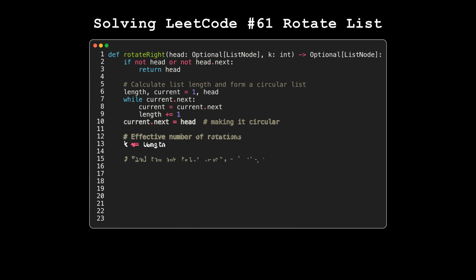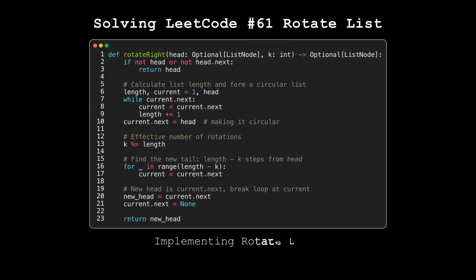Let's now dive into the main logic of rotating the linked list. First, we check if the list is empty or only has one node. If so, we simply return the head because rotating wouldn't make a difference. Then we calculate the length of our list and move to the last node. We connect this last node to our initial head, creating a circular list to simplify rotations. After that, we calculate effective rotations needed by using modulo with length. This step is crucial as rotating length times results in the original configuration.